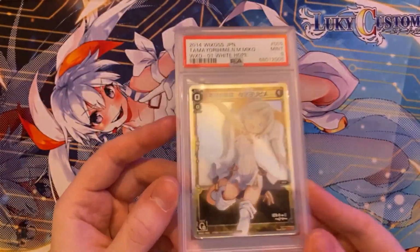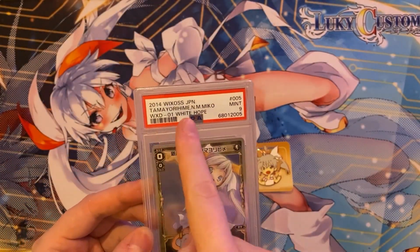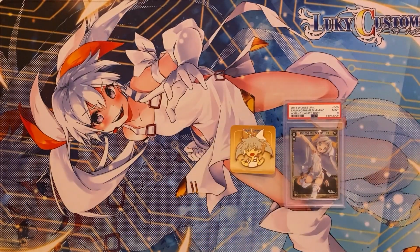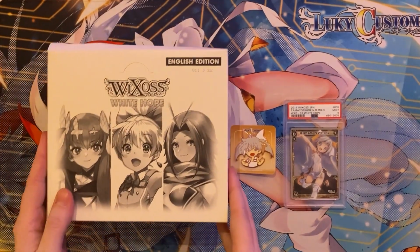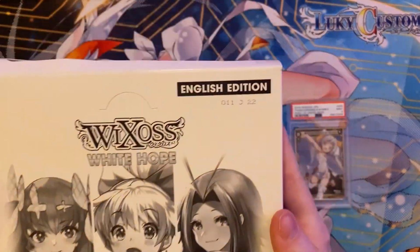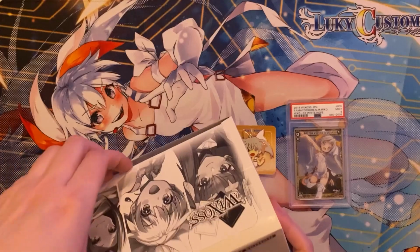And as a ghost of Christmas past, here is the first White Hope Tama that came out level 0 back in April 23rd, 2014. Also have next to her the little Lucky Yuki pin of Tama that just came out. Really love it. And here is the White Hope Wixoss English Edition. So while I go around this whole little box here, I did get a complete set. I think there's 6 in here.